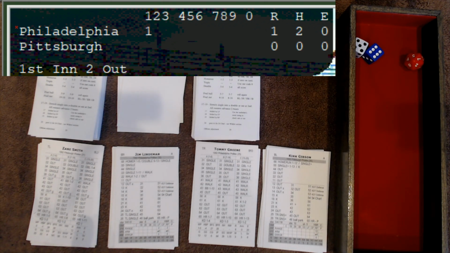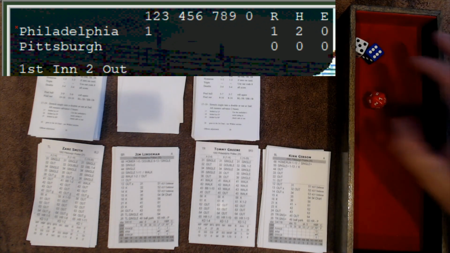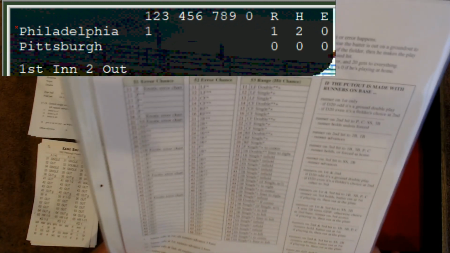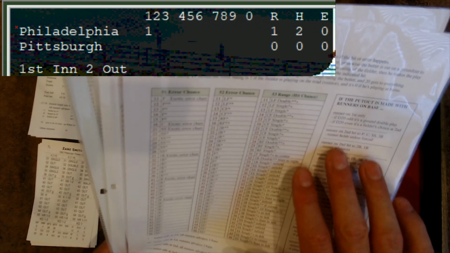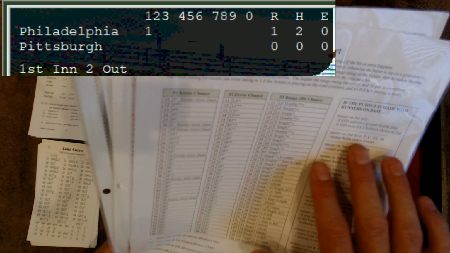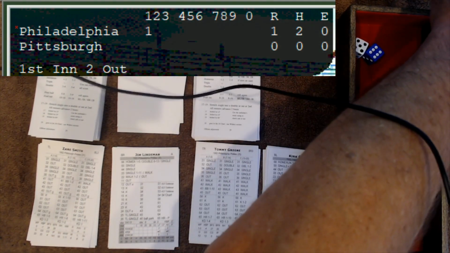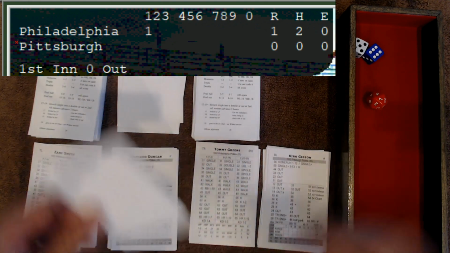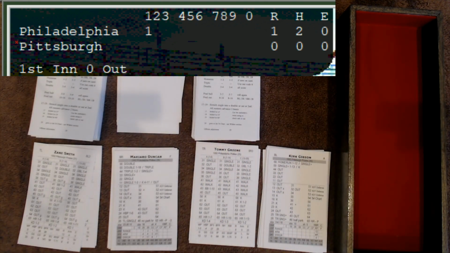So 65 is a shortstop. This is going to be an error check on the shortstop. So Pittsburgh shortstop, Jay Bell. He's got an error of 5. We rolled a 7, so no error on the play. That's good. Now, we need to check and see what kind of out it is. So with the runner on second, and it's hit to short, runner holds unless he's forced, so it will be a simple ground ball to Bell. He dives and makes a great stop out there. Ground out. It's going to go 6-2-3 for the second out. No, I'm sorry, that was the third out. So we're going to the bottom of the first.